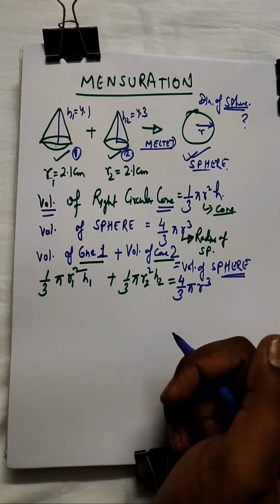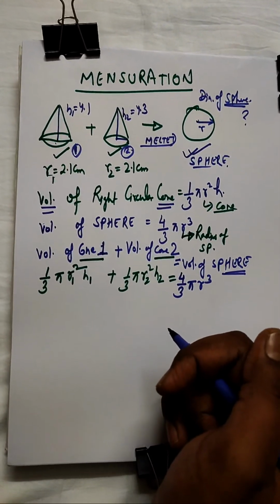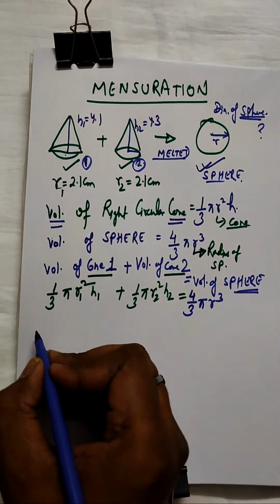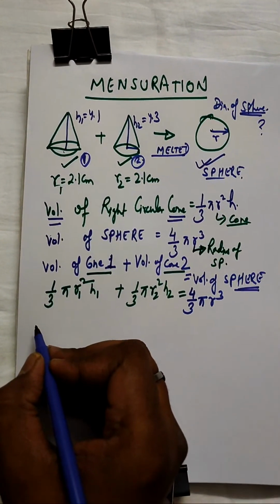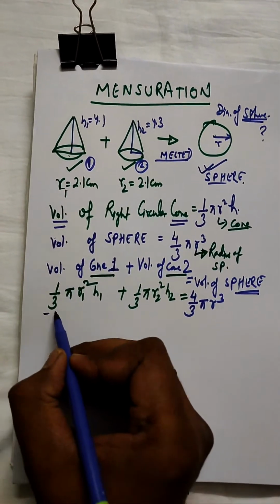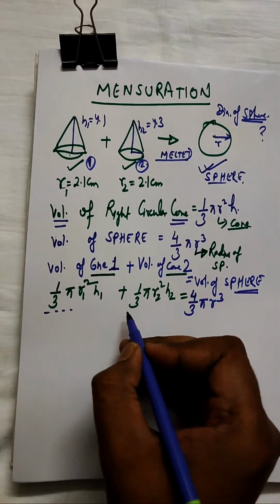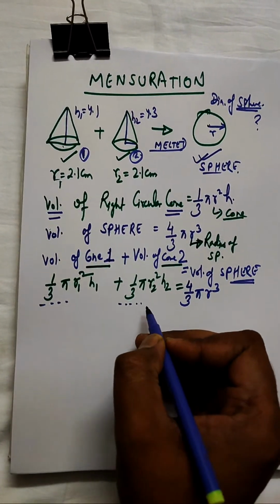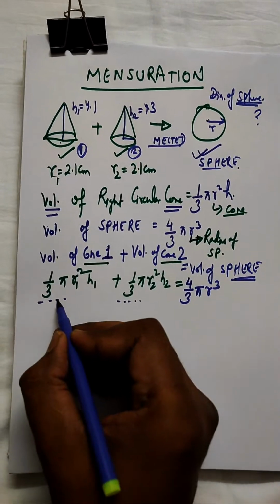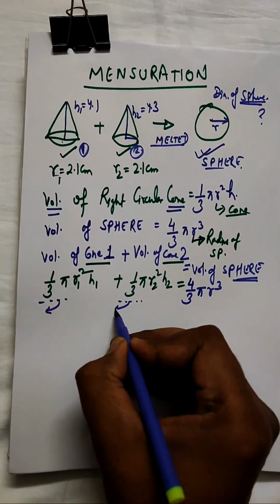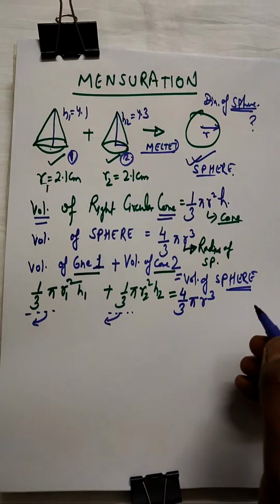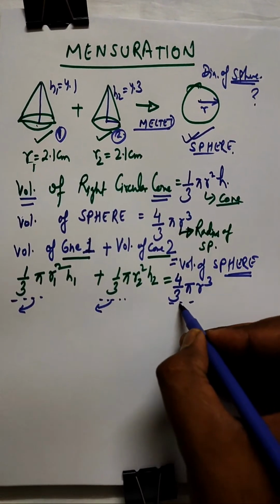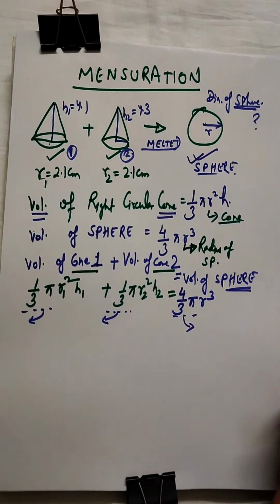So just put up the formula. Before doing the further calculations, let's do one thing. Why don't you bring the common terms out? Here you can see 1 by 3 pi can be taken common in the LHS, and here also 1 by 3 pi in the second term of the LHS. So bring those two terms as common, right? Similarly 1 by 3 pi is here also in the RHS, so you can just bring it common.